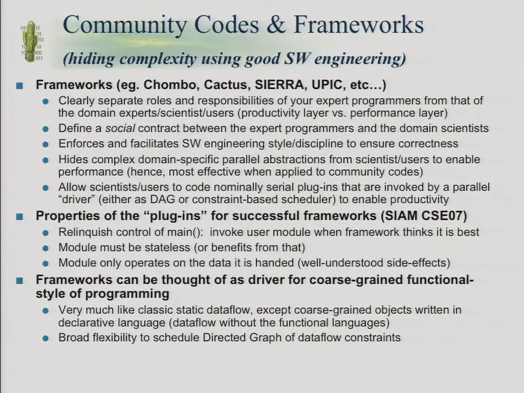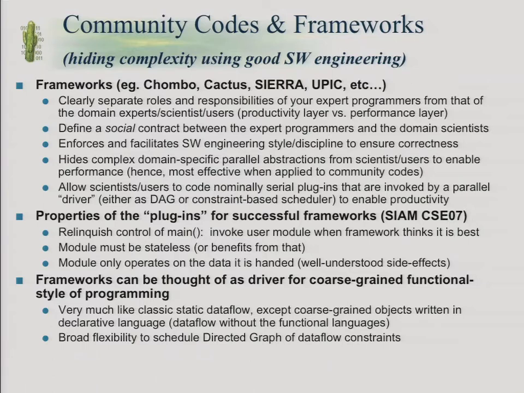So, I already covered this. There's a number of frameworks that we can talk about. There's Chombo. Cactus is the one I worked on. Chombo is one that's up the hill. Phil Colella's group. Brian Van Straalen proctored this class last year, I guess. So there's a lot of slides from him. There's UPIC. I pointed out earlier, there's a certain correspondence. So frameworks tend to glom around those dwarves, the 7 dwarves that Phil talked about.